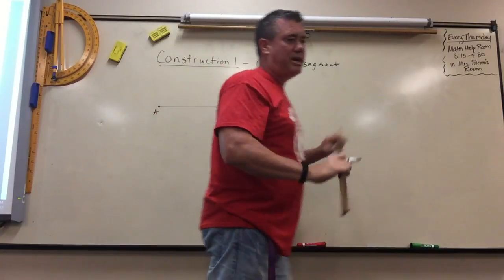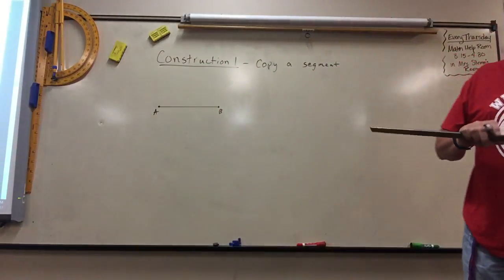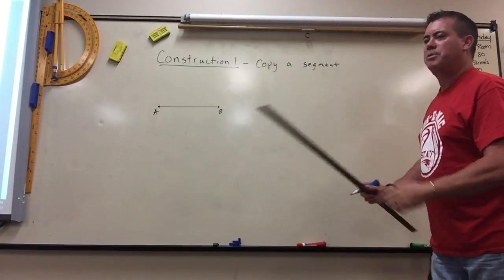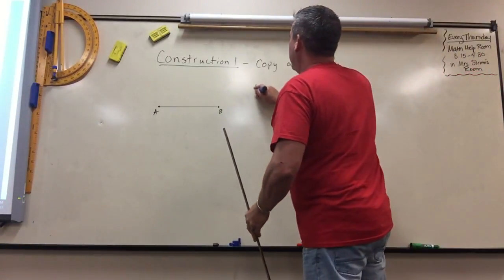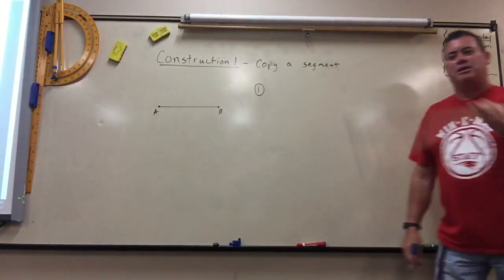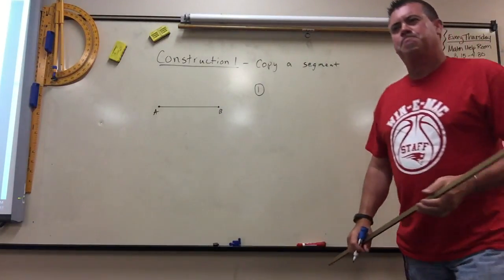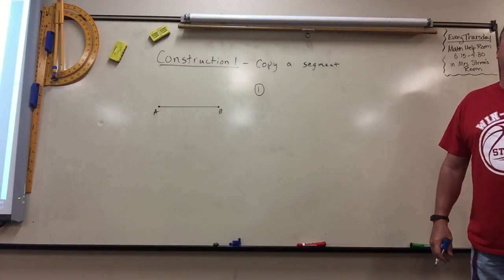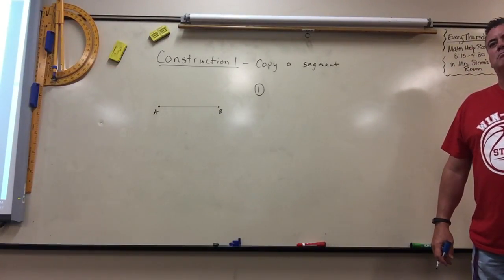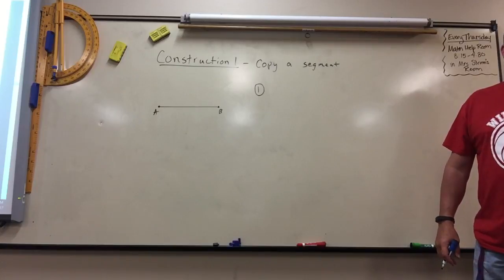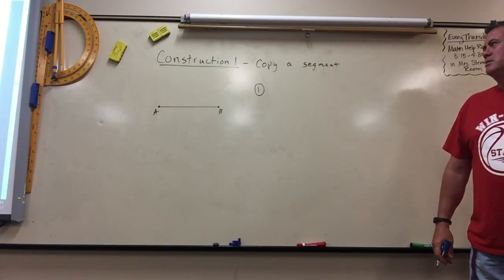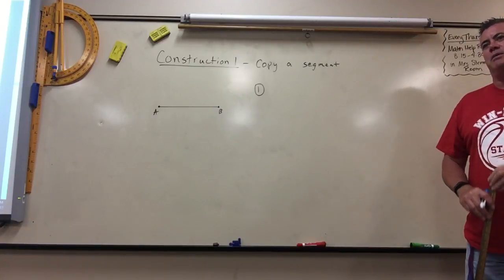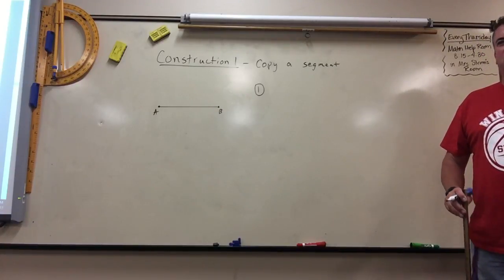When you draw straight lines, that's what the ruler's for. Just make a straight line. It doesn't have to be that long. Like I said, you can just do half the paper. And then on the other side, we'll write down what the steps are. You can turn your paper sideways if you want, or you can keep it normal.